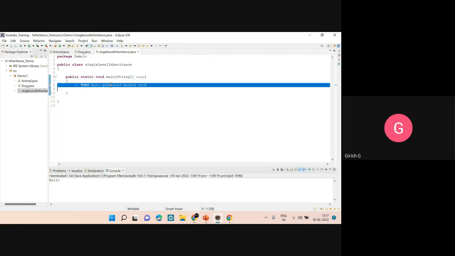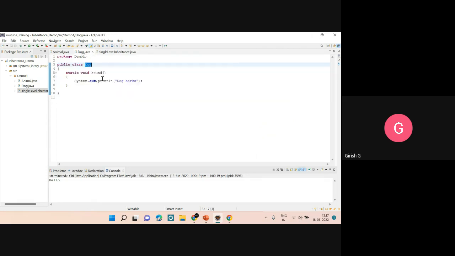Now what I do is create an object of dog in the single level inheritance class: dog db = new dog.